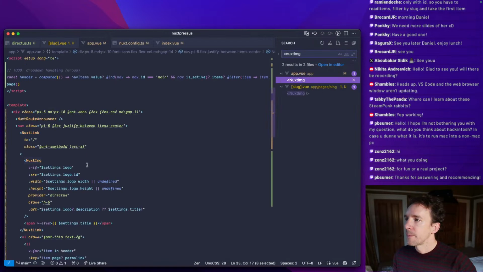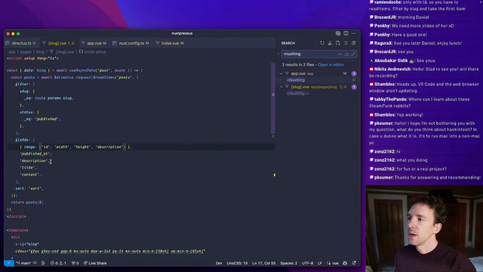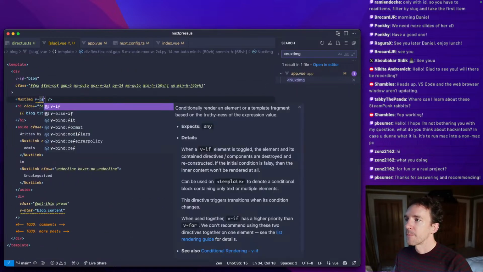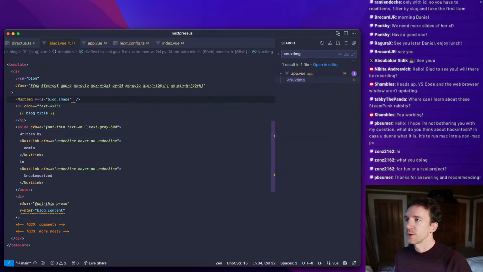Here. And so we want the ID, the width, the height, the description. So we'll pull those in again. Width, height, description. And we will say, if we have one, image, then we're going to pass all of that in.